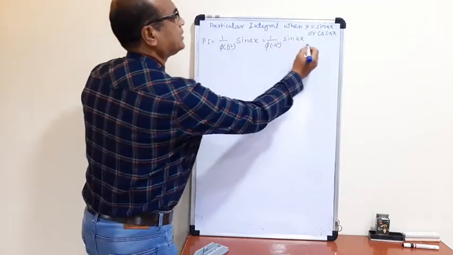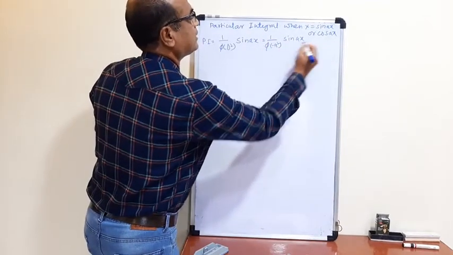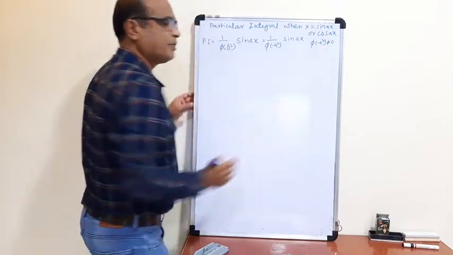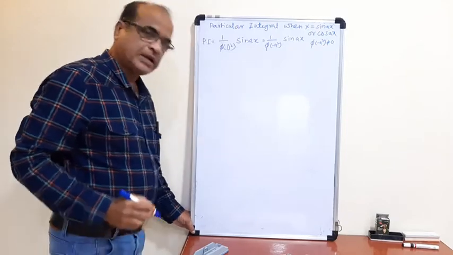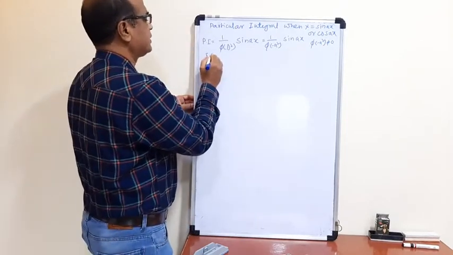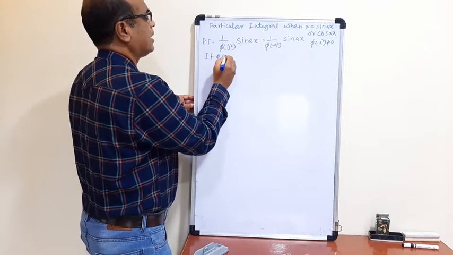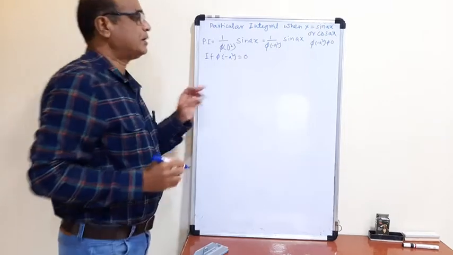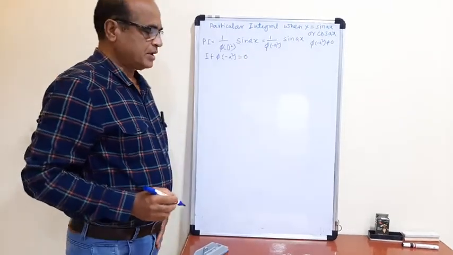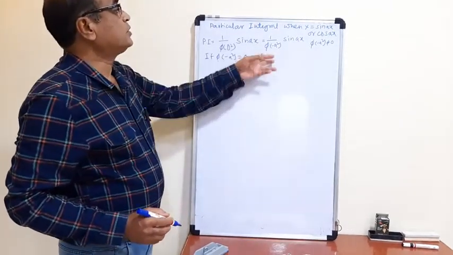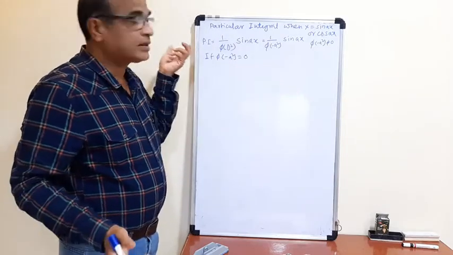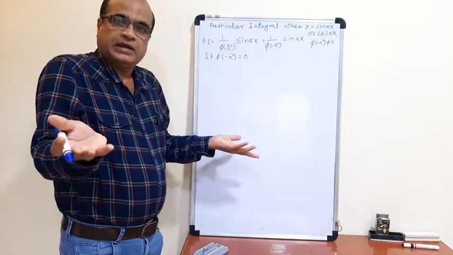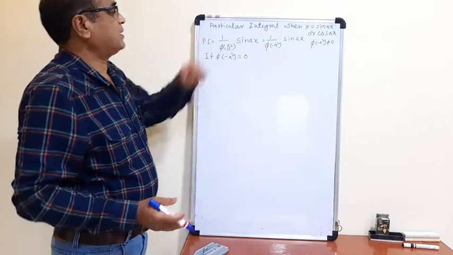We found that in the last lecture when phi of minus a square is not equal to 0. But if phi of minus a square is 0, then what happens? If phi of minus a square is 0, then it is 1 upon 0, so that is infinity. So this method fails. Which method? The method we studied yesterday to find the particular integral fails here.